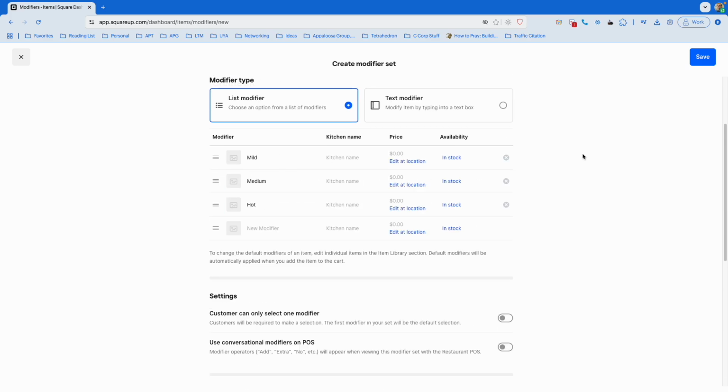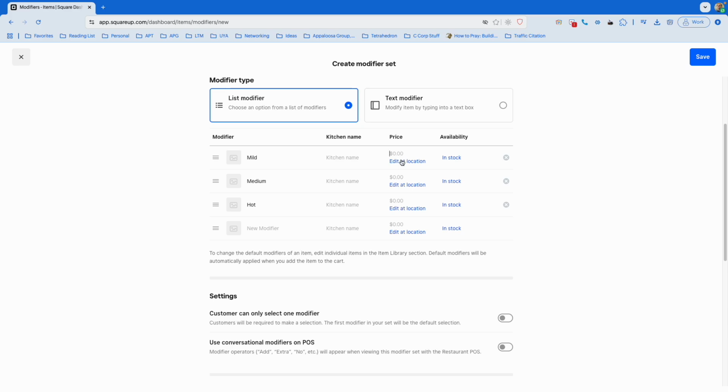And now you have a couple of options here. You can name this differently for the kitchen. So if you want to call this something else, like the green cantina, whatever, something called salsa for the customer, then on the back end you can just say mild, or you can say green, or you can say verde, or whatever you want, so that it makes more sense. But if the kitchen people know what mild means, then there's no need to do that.